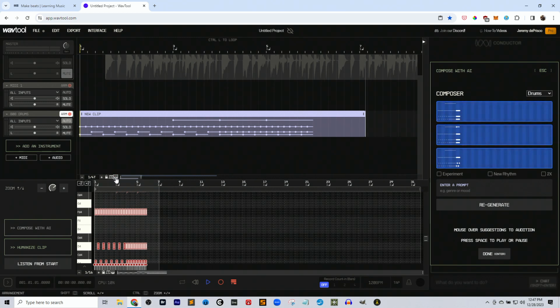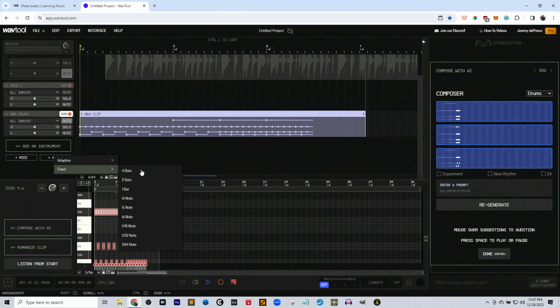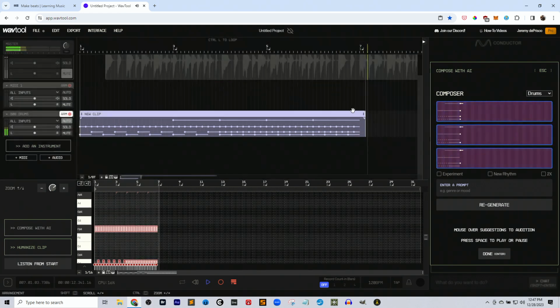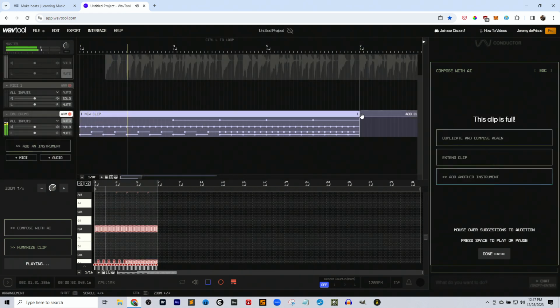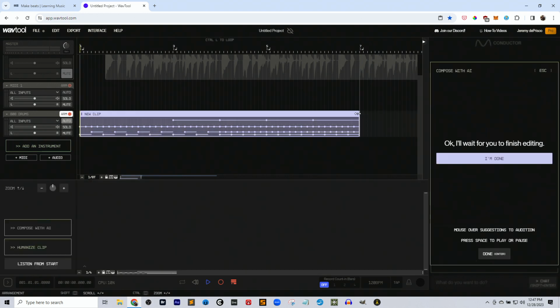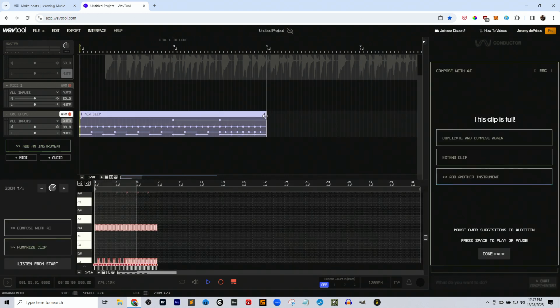Okay, that's good. Let's go to fixed, half note, quarter note. Let's go down to eighth note so I can see that. Good. And let's do one more bar. So we've got at least 4 measures. That's what I'm looking for here. At least 4 measures of something that's in time.